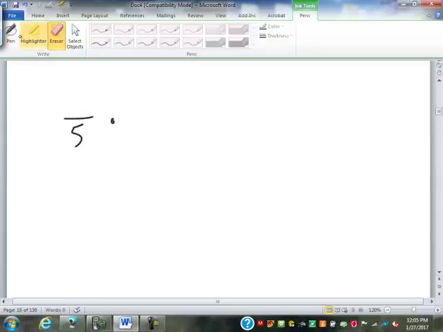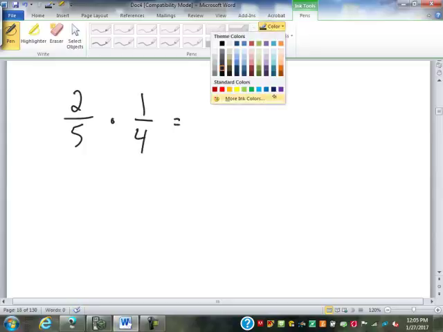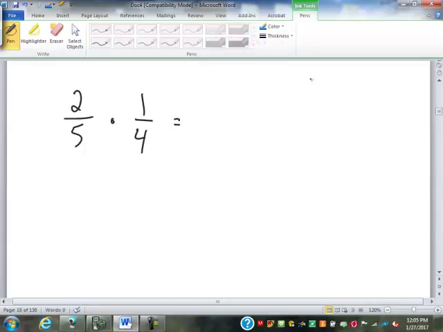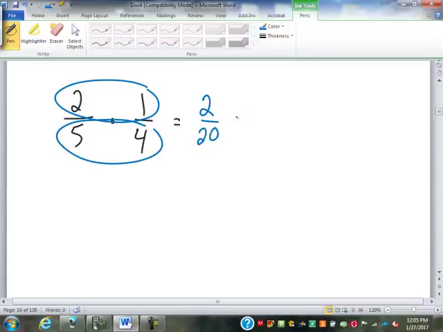I'm going to change this just a little bit. We'll do 2/5 times 1/4. So when I multiply, as we looked at on the first day, we combine the counts. 2 times 1 is 2. And we also combine the names. 5 times 4 is 20. Because of that, we did not need to have the same name. We did not need common denominators. So when we multiply, we just do that multiplication straight across without worrying about common denominators or getting the same name.